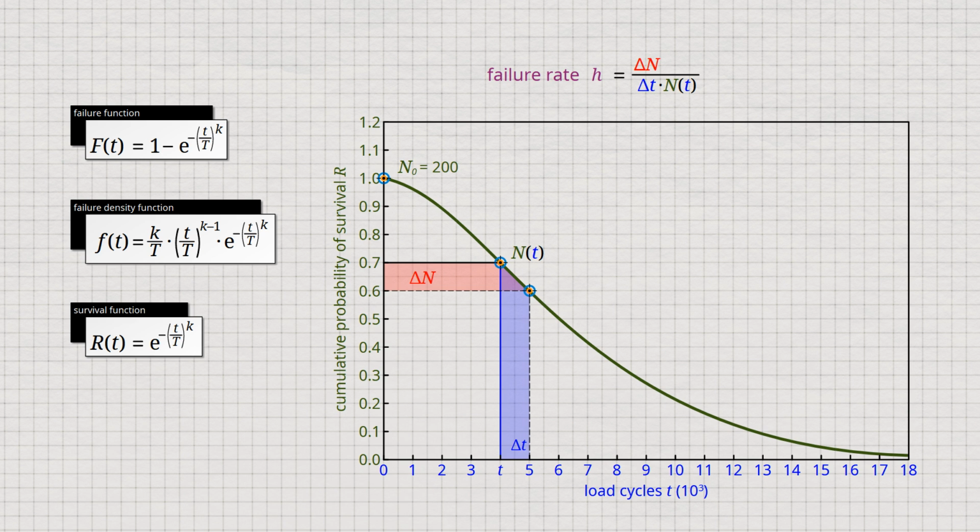In the following, the formula for calculating the failure rate at any time t is derived with the help of the Weibull distribution. For this purpose, an arbitrary time t and a time span delta t are considered. Instead of defining the failure rate by the absolute number of samples n as before, the relative number of samples can also be used in the form of the survival probability shown in the diagram. Note that both quantities ultimately differ only by a constant factor, namely the number of samples originally present.